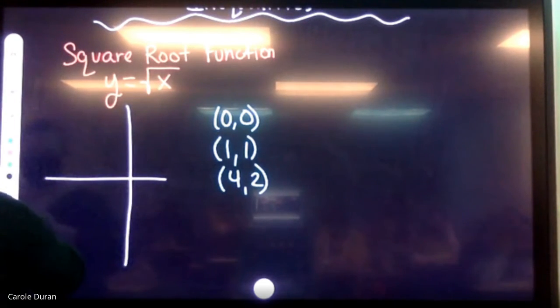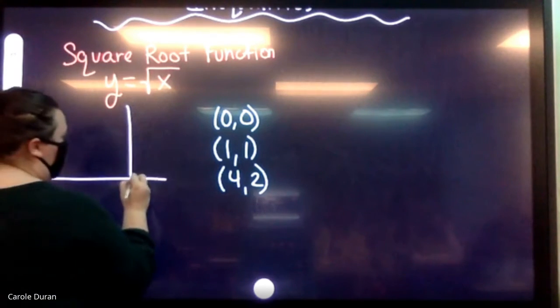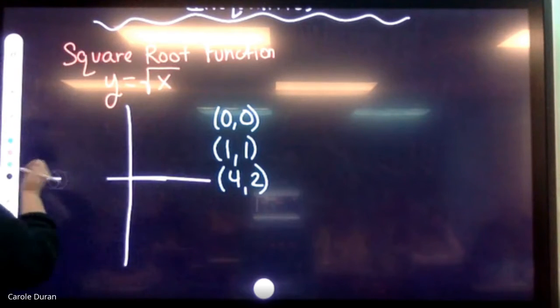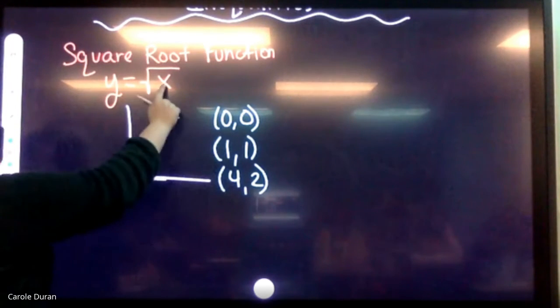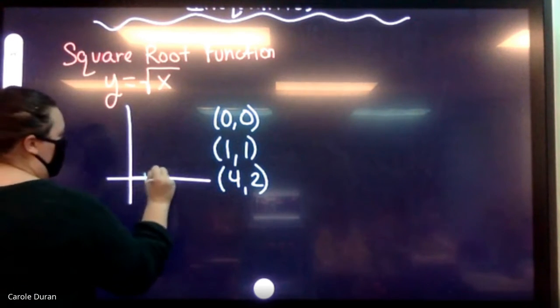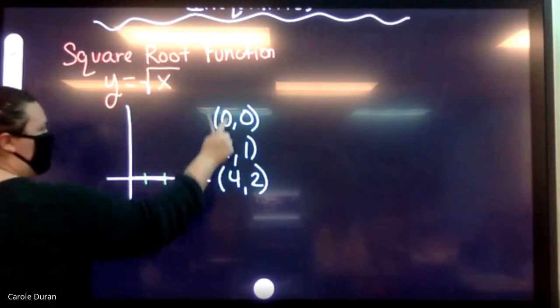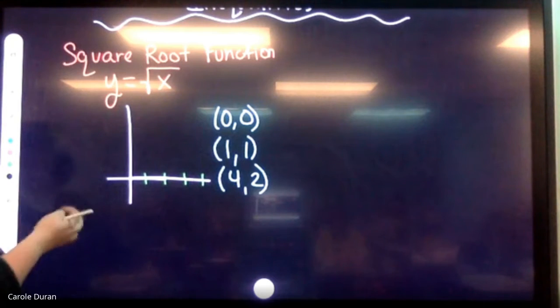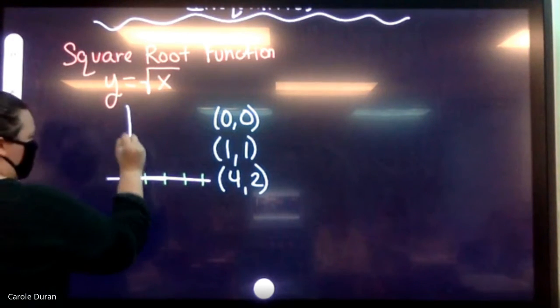Wait, so what? You plug in a number for y and then square root it for x? No, we plugged in a number at x and square rooted it to get the y. Oh. So when I plugged in 4, the square root of 4 is 2. Oh, okay. Yeah. What about 1 and 0? Well, I did 1 and 0, but 4 was the bigger number. So we looked at that one.